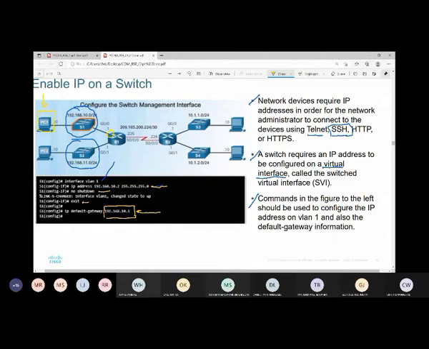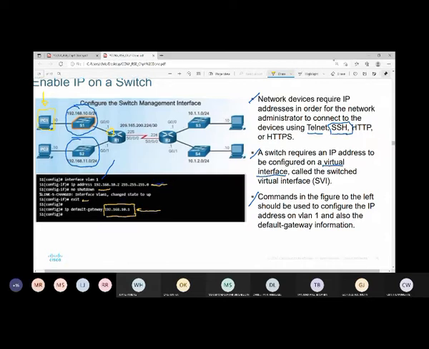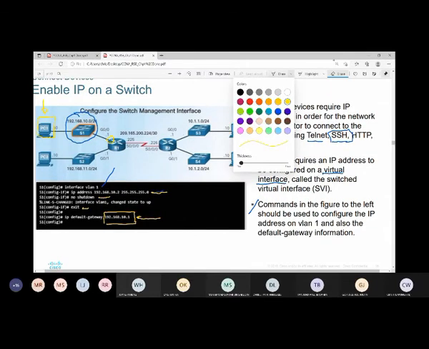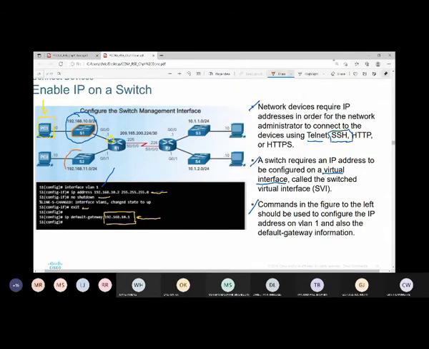Different switches will have different gateways. So for this particular switch, the second switch S2 will have a different gateway.